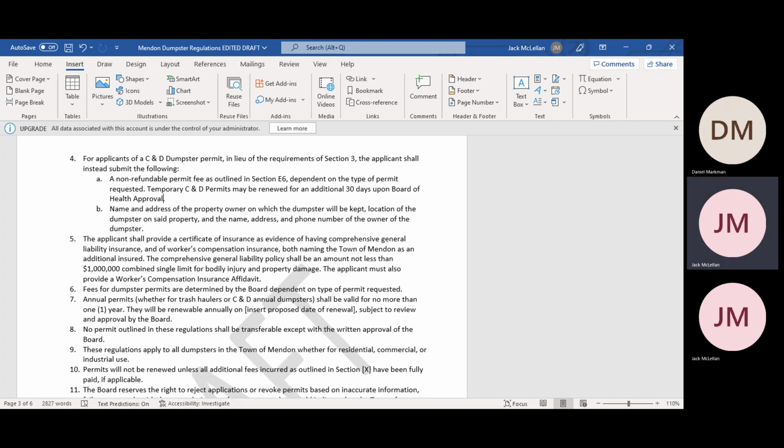The dumpster company will increase the fee if it's there for a longer period of time. Correct. They will, because they're getting rental for the dumpster. Right. Usually when you hire a dumpster, you're allowed to have it for a specified period of time for a specified maximum tonnage. If you go over the tonnage or you go over the rental period, the dumpster company charges you more. We're kind of preventing the dumpster from being there forever by saying that we're giving you a permit for 60 days with one 30-day extension.